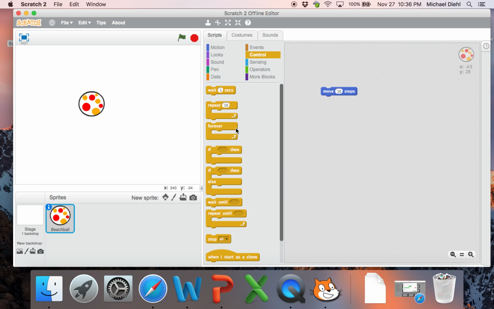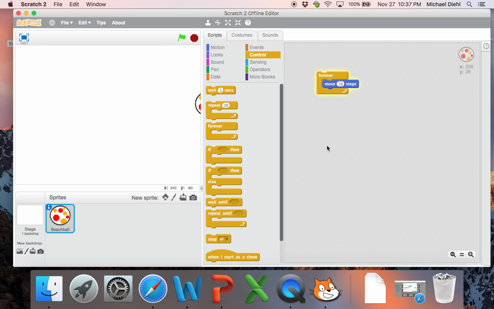So grab that, pull it over here. And as you can see, things will fit in here. So if I grab this and plunk it in there, then the way I might read this is to say forever, move 10 steps. Okay, let's try that. So if I click on this, oops, I didn't mean to unclick it. When a piece is lit up, that means it's doing it. In other words, it's executing it.